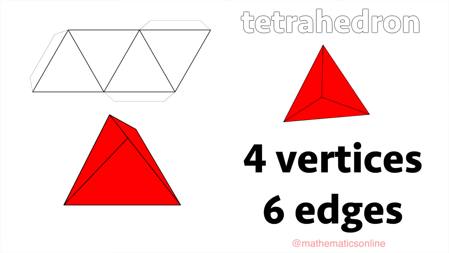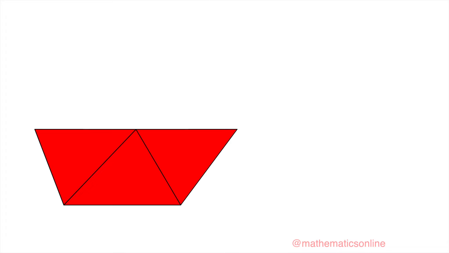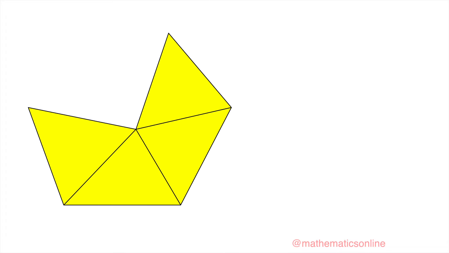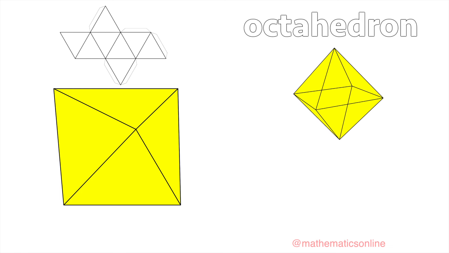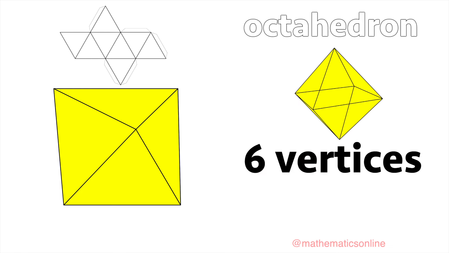So the tetrahedron was formed with three triangles. What shape will be formed if we add a fourth triangle? When we close the gap, the faces form the vertex of an octahedron. The octahedron consists of eight triangle faces. It has six vertices and twelve edges.